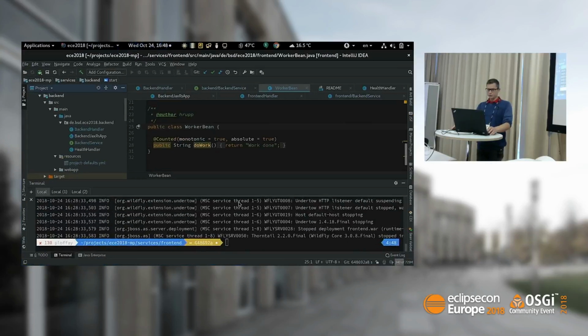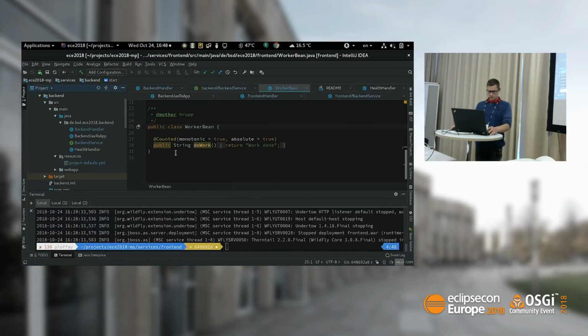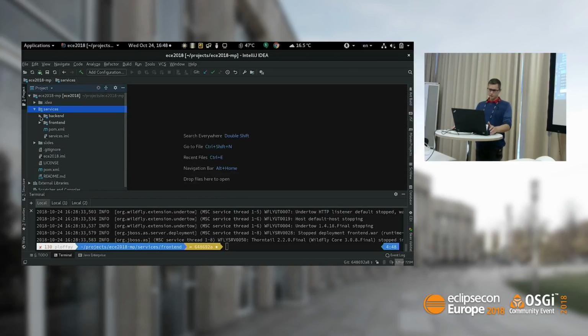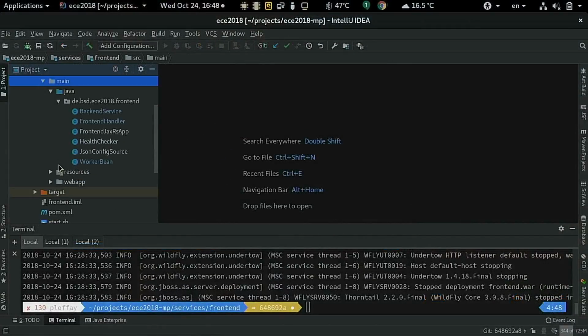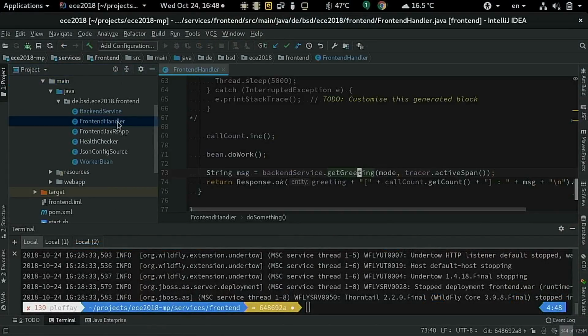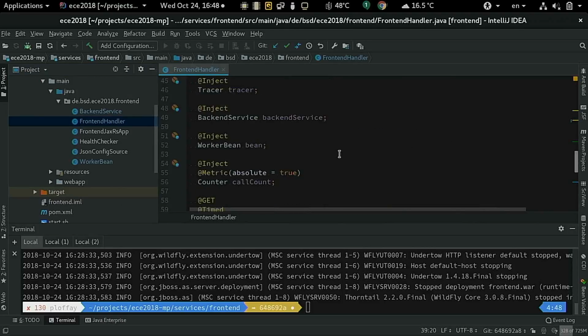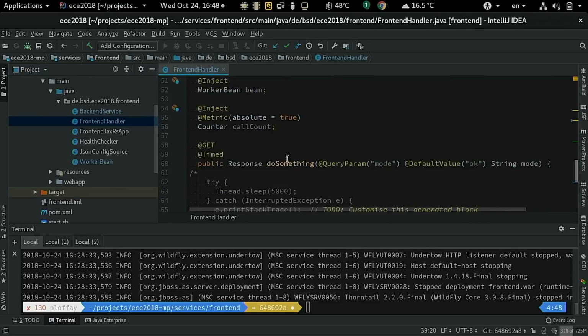So I will jump to the IDE. We can see there are two services, the front end and the back end. In the front-end service there is only one handler, the front-end handler, with only one method.